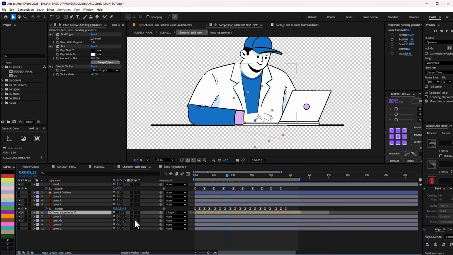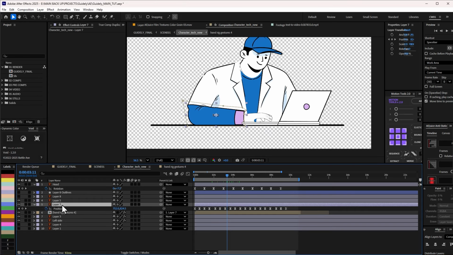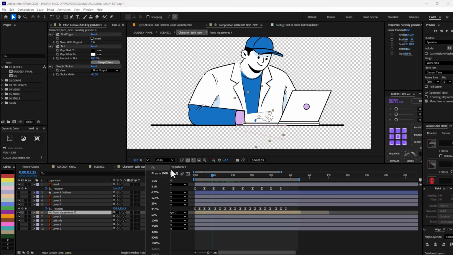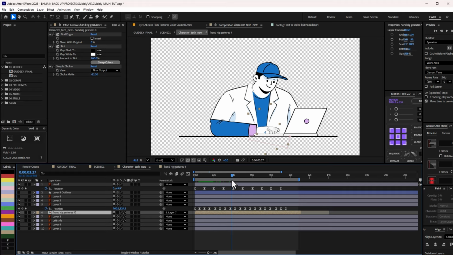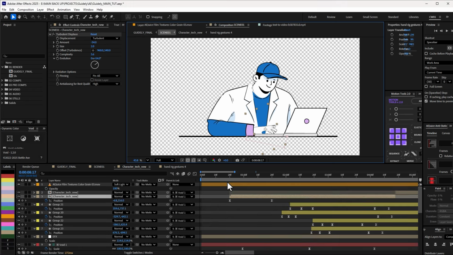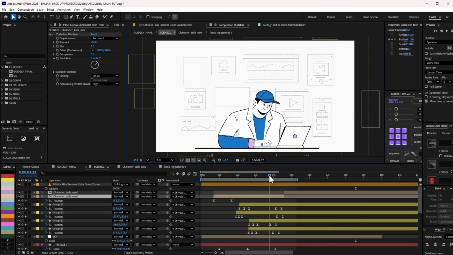And of course, I parent it to layer 7 here, which is the arm itself. You can say that this is just position. So as this is moving back and forth, moving the hand. So that's how I get to achieve this. There's nothing really much about this. I just want to make sure that it looks as if it's typing, and that's basically it. And if I go back to the main thing here, that's what I have.